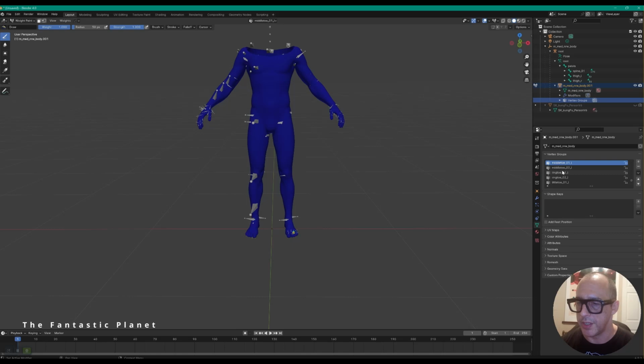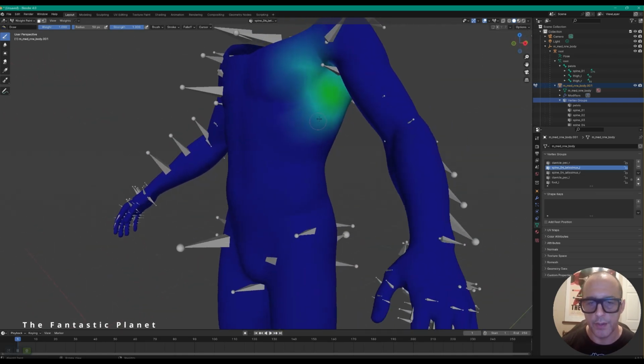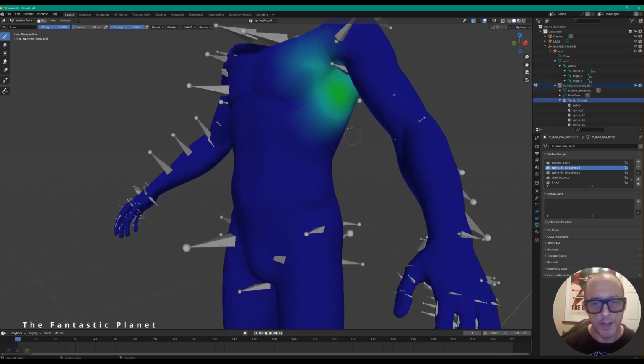And so what these are, are vertex groups, and they're basically just selection sets where we've painted over the vertices and added colors, and we've determined that dark blue means no influence, and red means full influence. That means 100%. If that bone moves, those vertices will move with that bone.